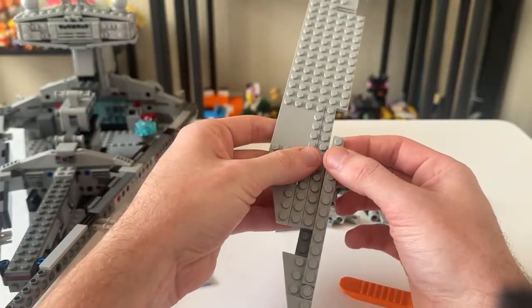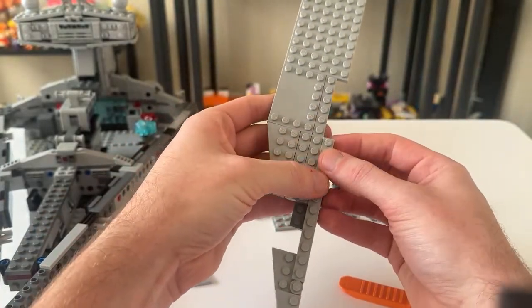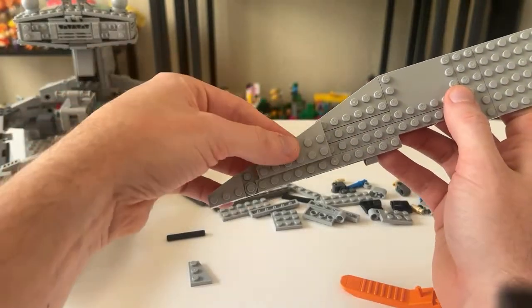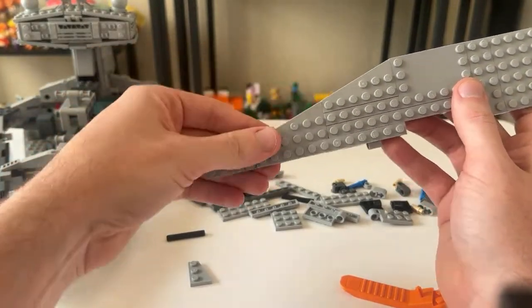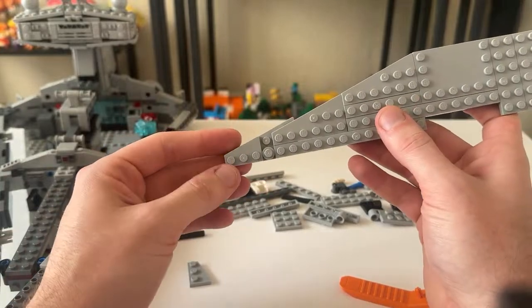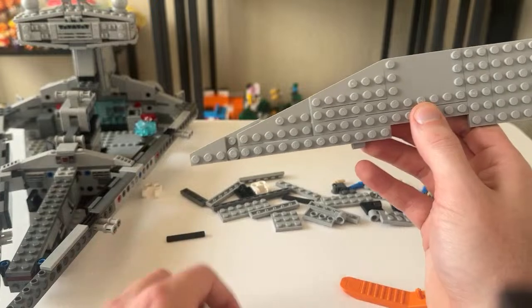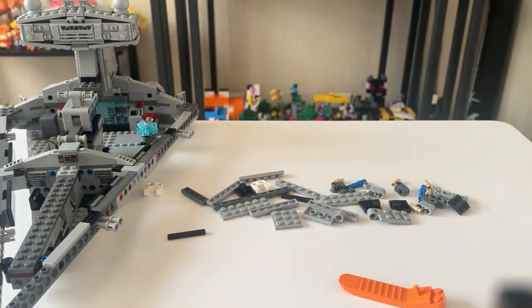Hi, I'm building the same set as you. Hey, Rose, how's it going? Hopefully you're doing a little bit better than I am. I'm having kind of a pickle and a half right now. Making a lot of errors here. How are you enjoying the build process? Are you liking it? Let's see, so that, hold on, I'm gonna take this off camera for a sec while I try to figure it out. But I appreciate you stopping by. Hopefully you're having a good time.